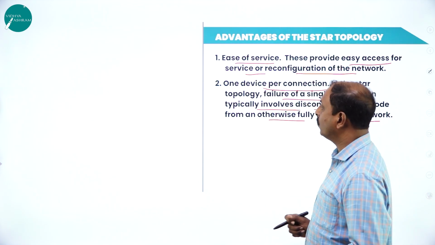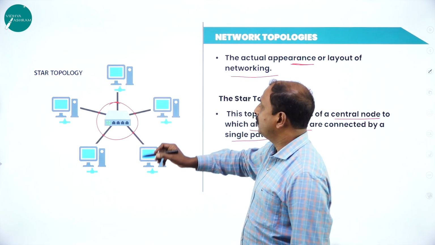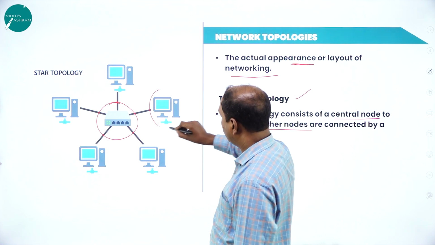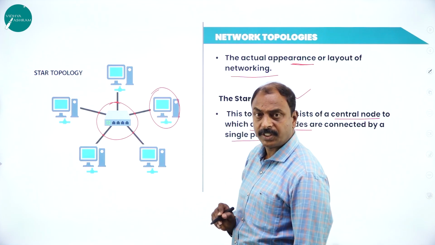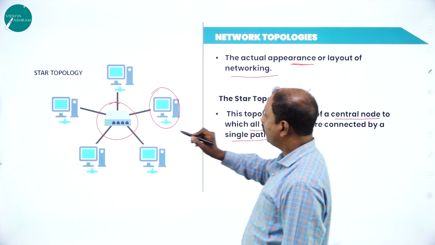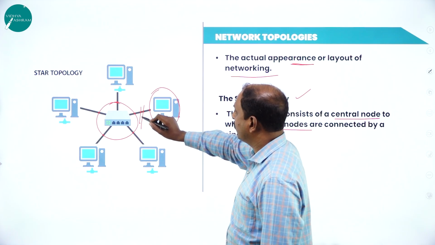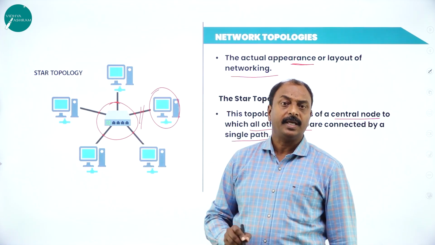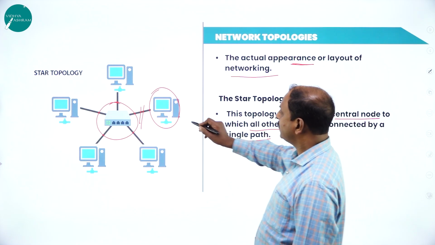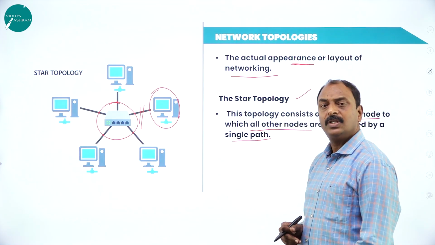So what is the meaning of this? Now look at the example here. All these computers are connected individually. So this is a separate network. If at all there is any problem with the connectivity or configuration of one of them, only this computer will not function, but the entire network will be functional. That is the advantage of this star topology. Any problem with the configuration here, only this particular computer will not be in the network, but all other computers work normally. So that is the advantage, and diagnosis and fault finding is very easy. That is the meaning of ease of service. That is another point of star topology.